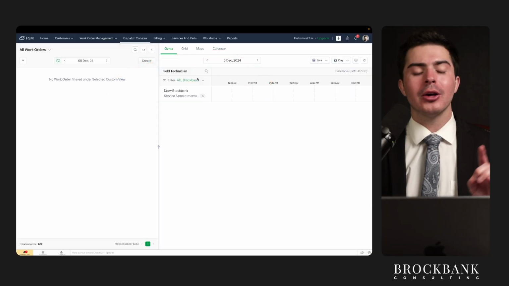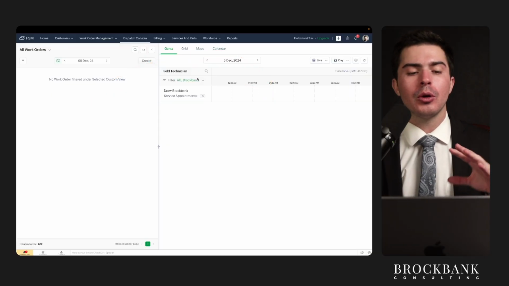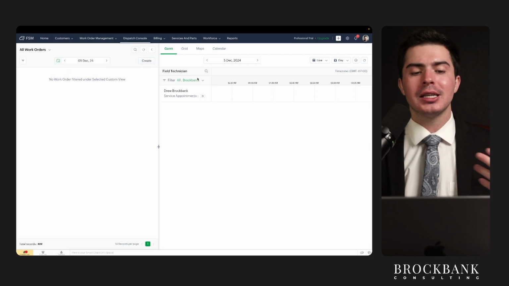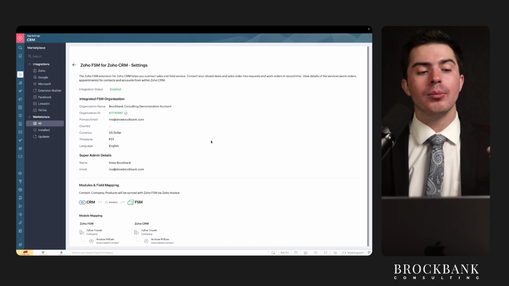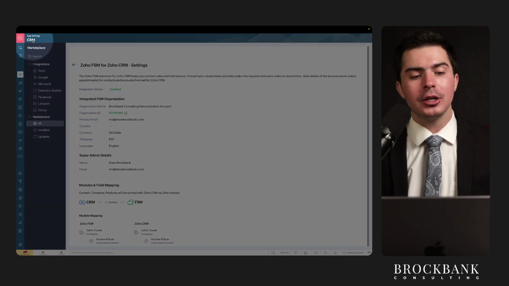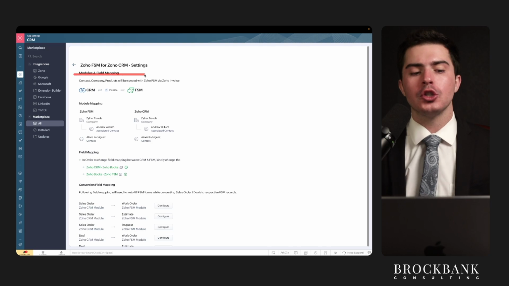Okay, so what I'm talking about is instead of doing this all from scratch, we want records to flow so that we reduce the redundancy of entering the same information over and over again in different applications. That's why we have this integration from Zoho CRM. You can see I'm in the CRM here, to Zoho FSM. And so we need to map where this is going to go.